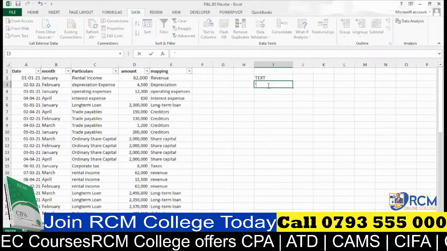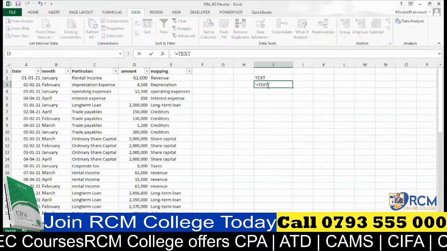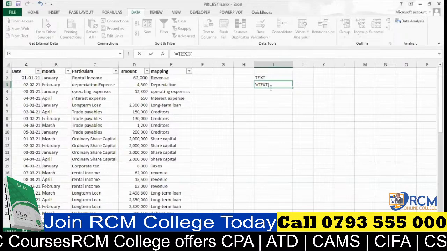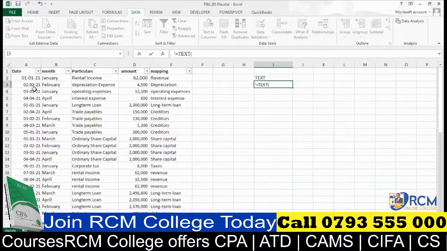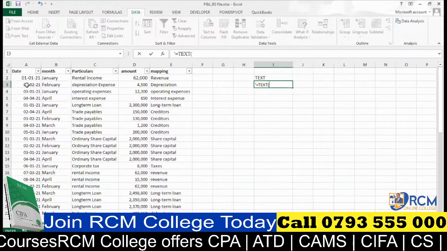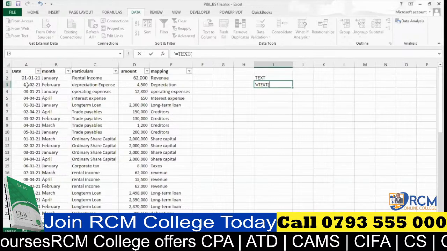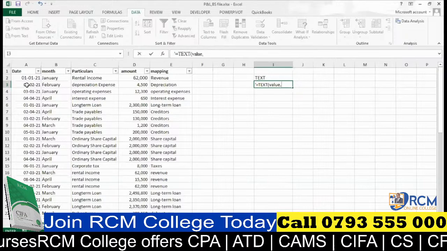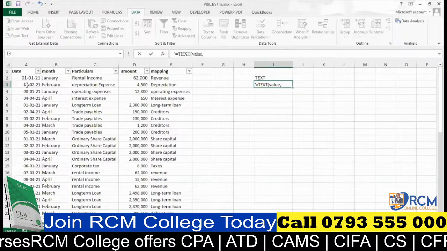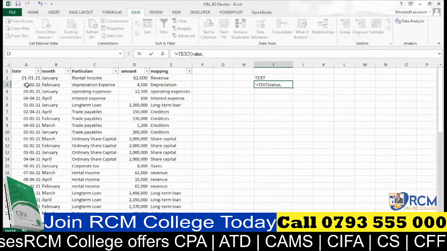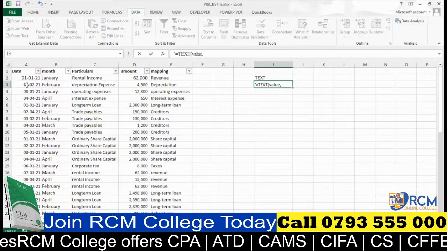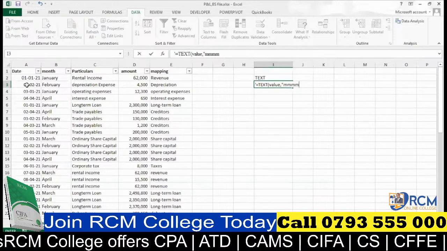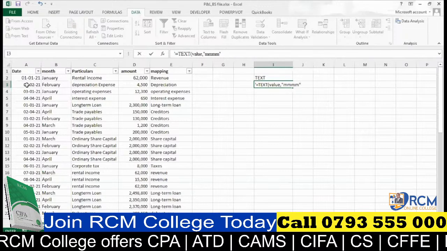Simply activate your cell, then you say text, open the bracket. It will need you to provide the value. That value is the date in column A. After the value, you are expected to format it in words. So for us to use the month in words, we are going to have our quotation, then type letter M 4 times. Close that quotation mark and close your bracket.